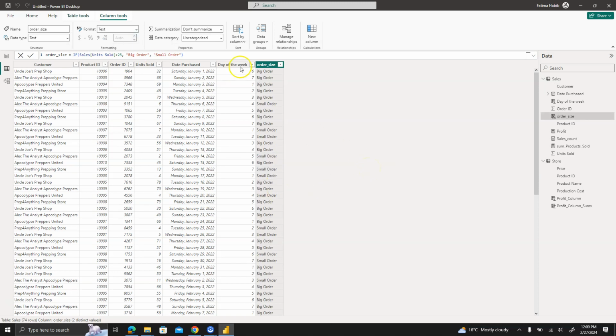So here you can see that we have applied a simple condition on the number of units ordered by a particular customer, and by this we will get to know if we are getting a big order or a small order, and we can make strategies according to it. We can manage the deliveries accordingly. We can select our courier services accordingly if we happen to have multiple vendors or courier services, and we will likely have a view of whether we are getting more big orders or more small orders, and we can make strategies according to this particular piece of information as well.